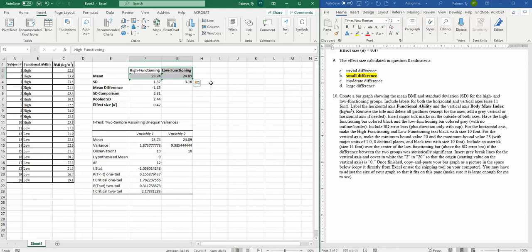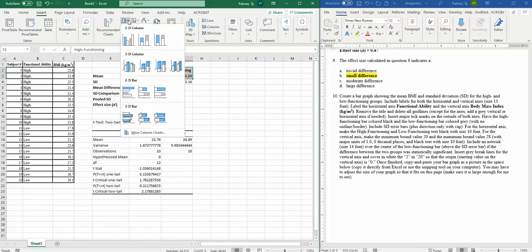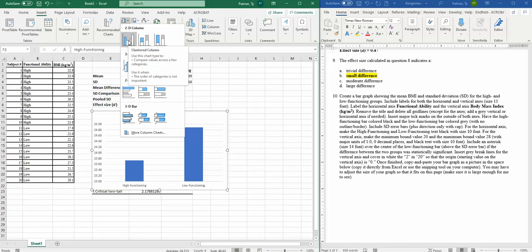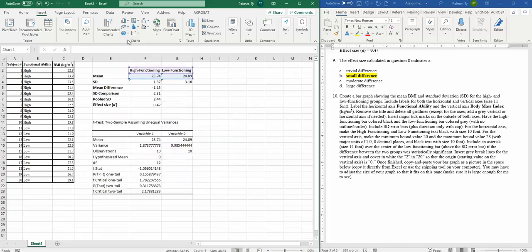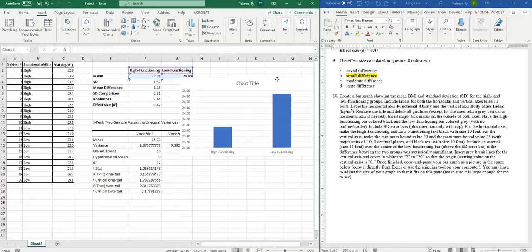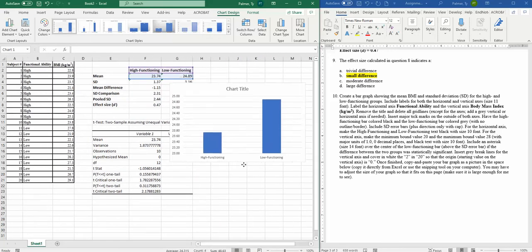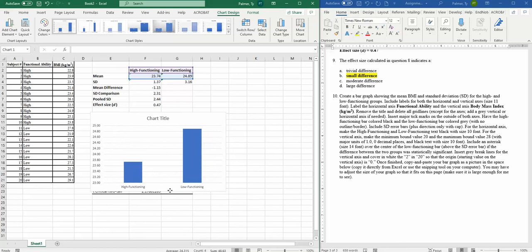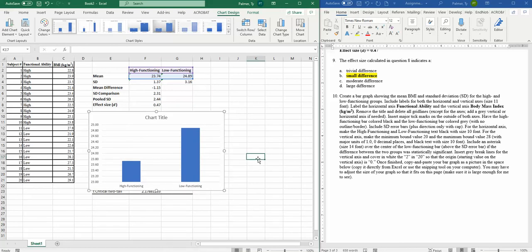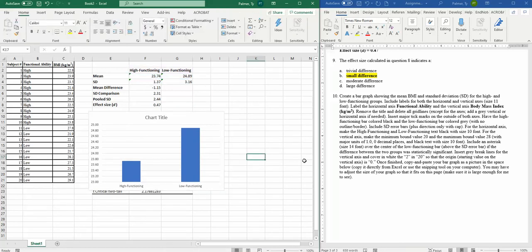Once you've done that, go to Insert, then over to Chart, and go to this first one here, Insert Column or Bar Chart. Click on it, and it's actually this very first choice, this clustered column. Click on that one, and that creates our bar graph or bar chart. I'll just move it right here on top of this for right now so you can see. Okay, great. So now we've got our default bar graph created.